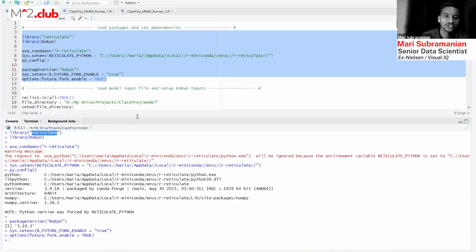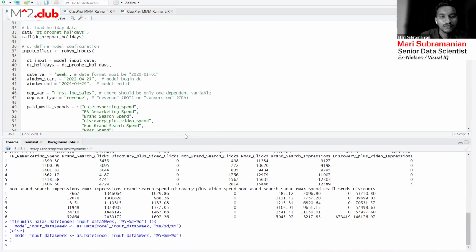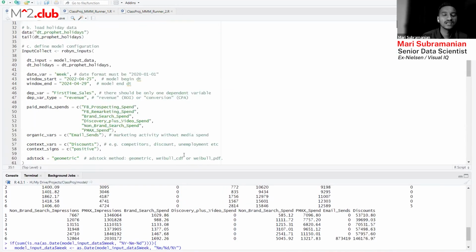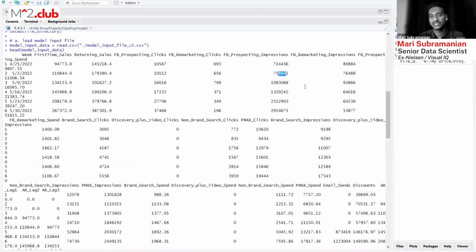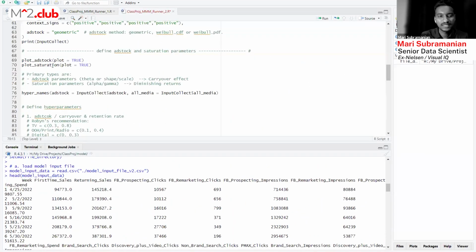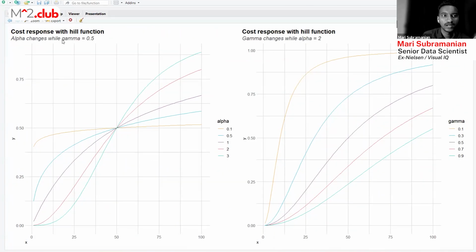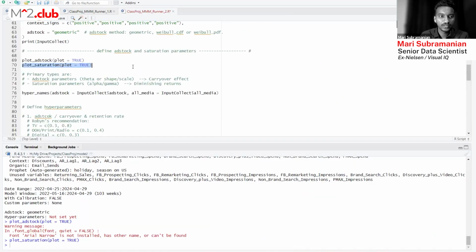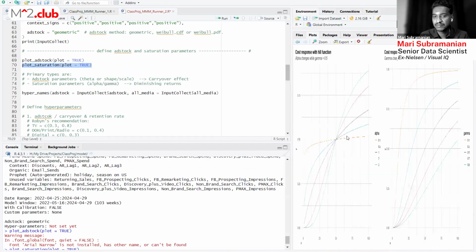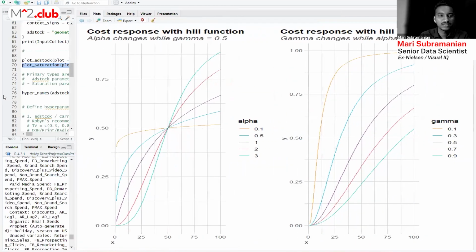So Robyn uses a Python package internally to optimize and define the best hyperparameters. As a first step, we'll have to define the Robyn inputs, and from here and so on. So there is this transformation. We apply this second concept called saturation. This saturation is again controlled by two parameters called gamma and alpha. There are two kinds of response curve shapes. One is an S shape, and the other is more of an exponential or C shape. Okay, and then Robyn would try to find the best shape that fits our response data or sales data.